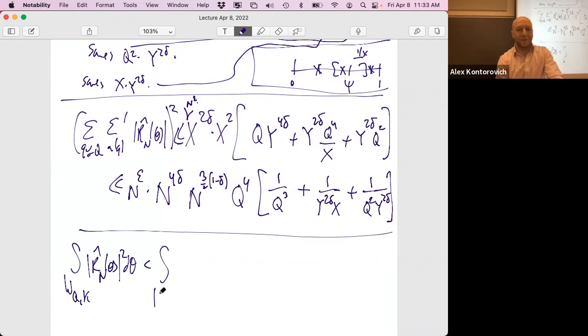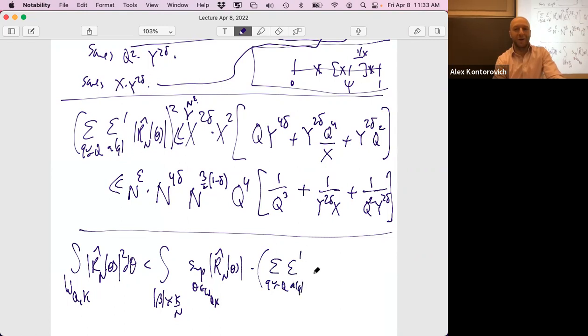So it's an integral over beta of size k over n. And then the sum over q and a. Let me pull out the L infinity norm, the sup of r hat n theta over theta in WQK. You took one of those, yep, an L1 bound, and then the L1 bound over the second Kloosterman refinement. Q of size q, a coprime to q, r hat n theta. And the sup of these.